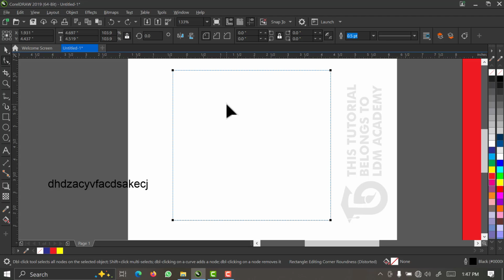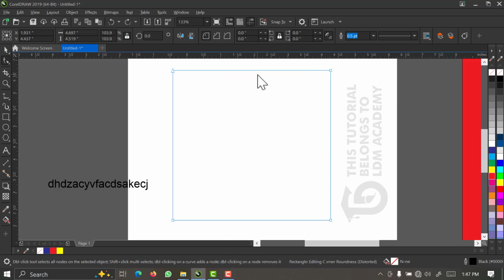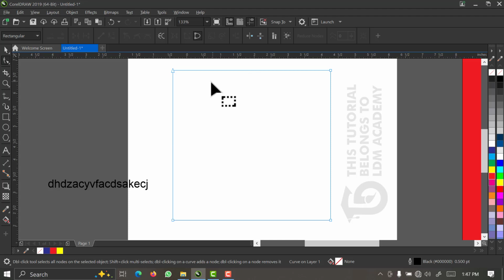I have to right click and then click on convert to curve, or I press Ctrl Q on my keyboard to convert the image to a curve. All right, good. As I have converted it to a curve, you can see that the color of the outline for the image has changed to something like blue, from the black that we had earlier.